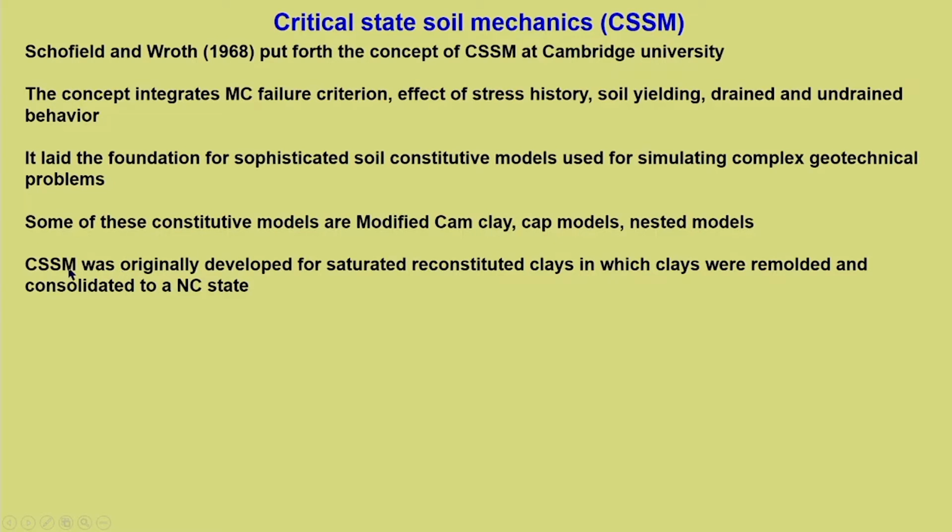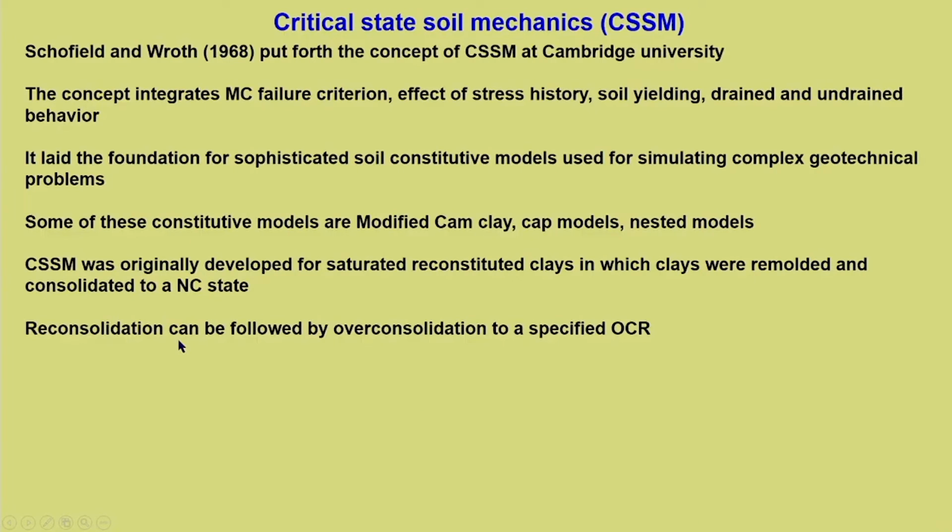This concept of CSSM was originally developed for saturated reconstituted clays, in which clays were remolded and consolidated to a normally consolidated state. Essentially, it was developed to understand the triaxial behavior of clays, essentially remolded ones. So, reconsolidation, that is going to an NC state, can be followed by overconsolidation to a specified OCR. How do we generate an overconsolidated state? By unloading it.